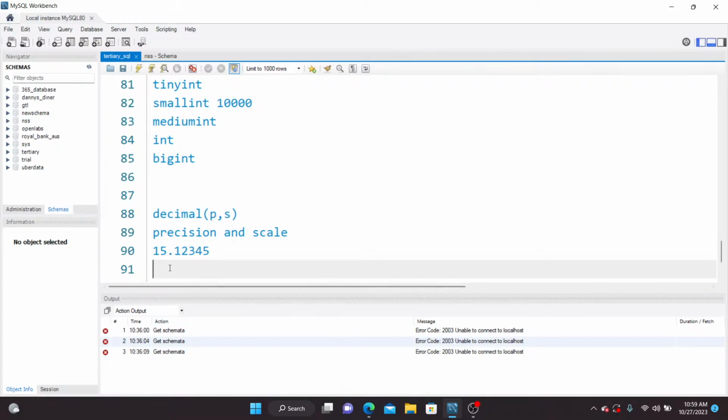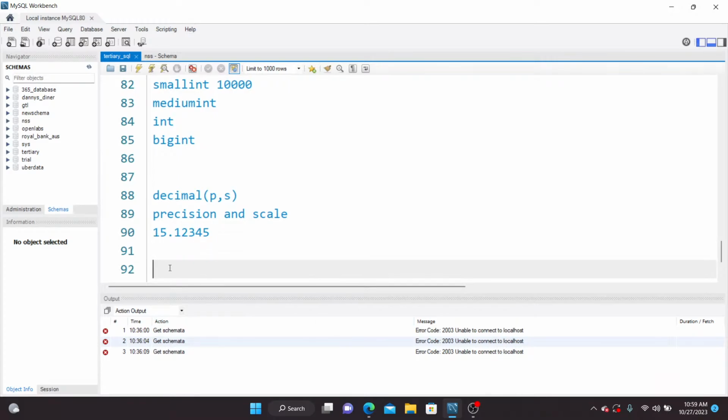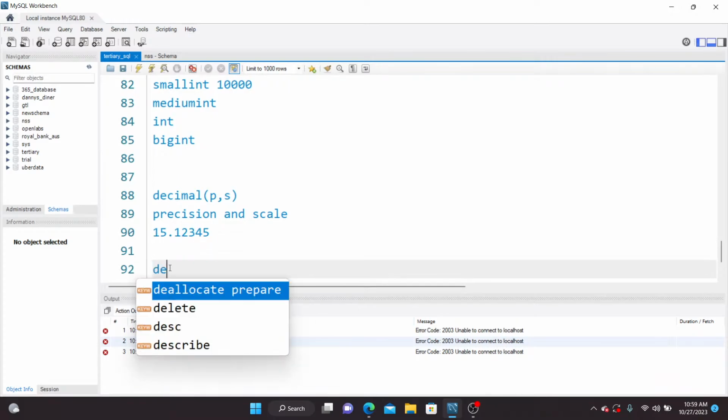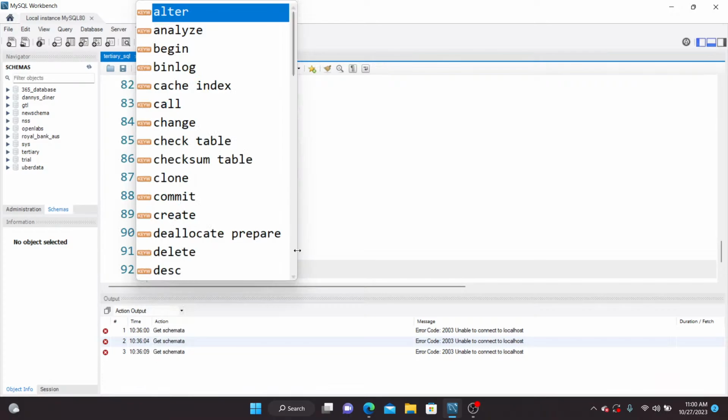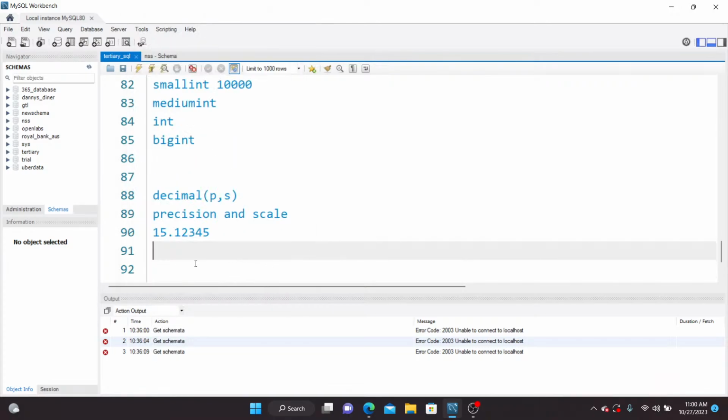So in creating our column, imagine I go to the top and say this is grade. This is the student's grade. Then I have to give the data type. So I'll say this is a decimal.